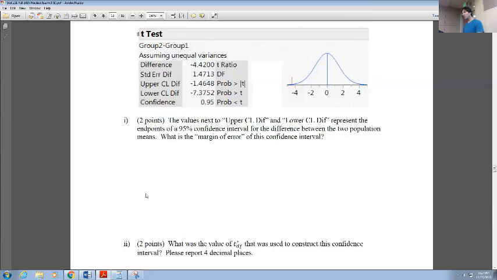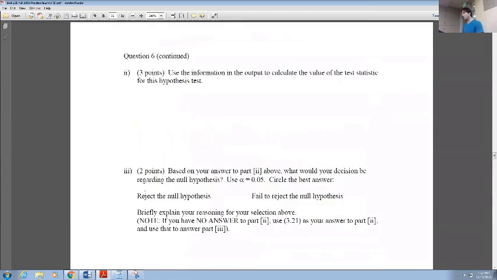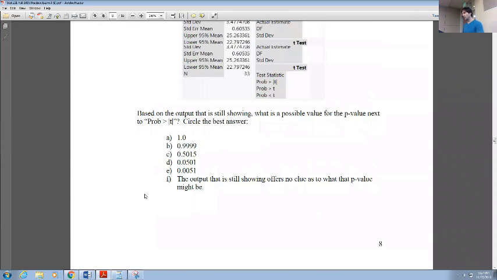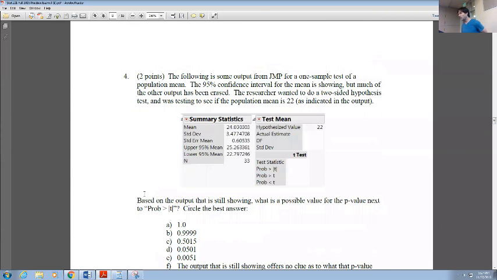But if you want to practice one like it, this is my suggestion for you, I'd go back to another one with a confidence interval. And so let's go to this confidence interval right here. And with this confidence interval right here, see if you could find the t statistic for it. And you could go back, because you have the standard error, you're basically given the same information. So you could go back through and see if it works.